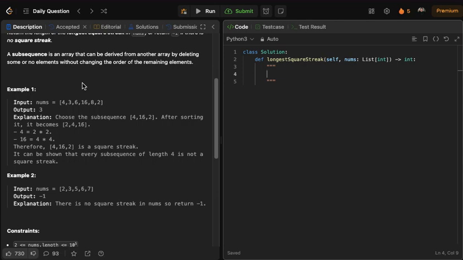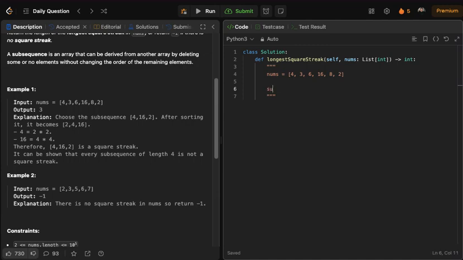For example, let's take this first example here: 4, 3, 6, 16, 8, and 2. So basically here we have subsets of squares.